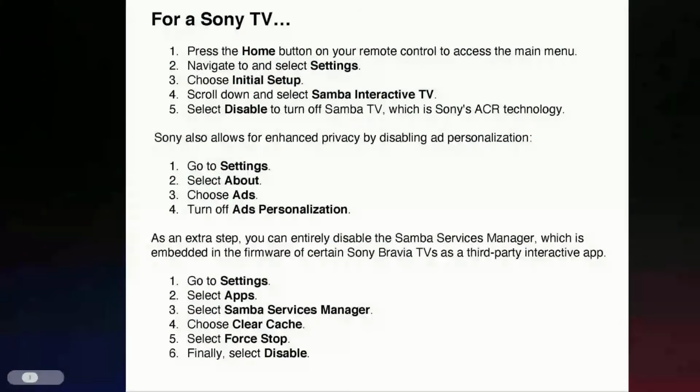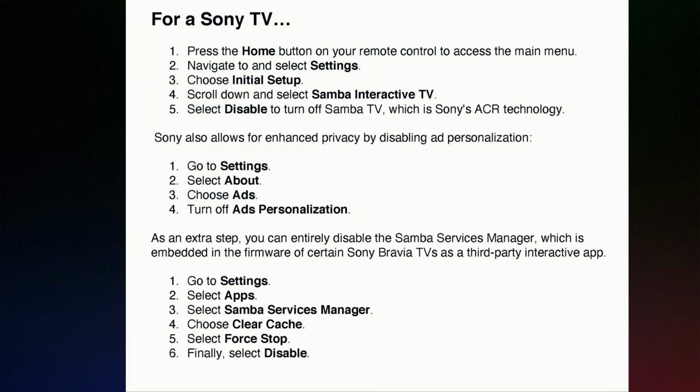So I'm going to show you the procedure here in a graphic. It's just a list of what to do step by step, which is really good. They have this not only for Sony, but for Samsung and other TVs, as I mentioned. But I'm going to point out a few inconsistencies.